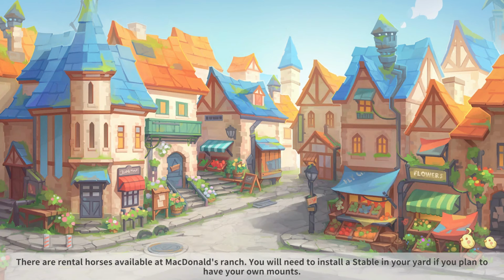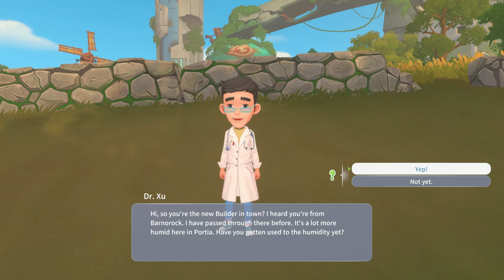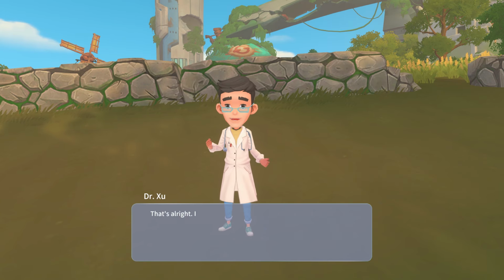It's a beautiful day. I can go chop some wood. I want to improve my axe so I can get. Oh, wait. I passed through before. It's a lot more humid. Got new humidity up? Sure.